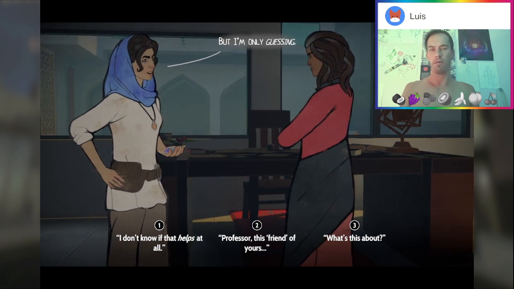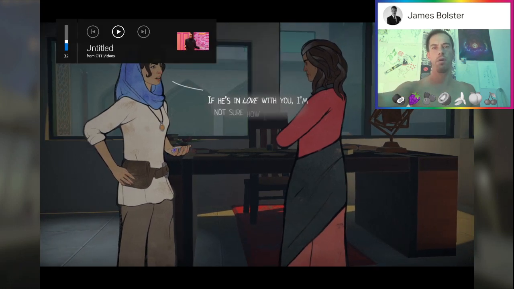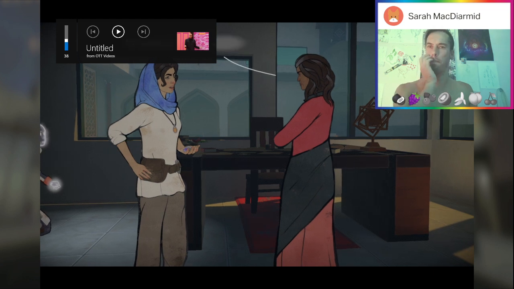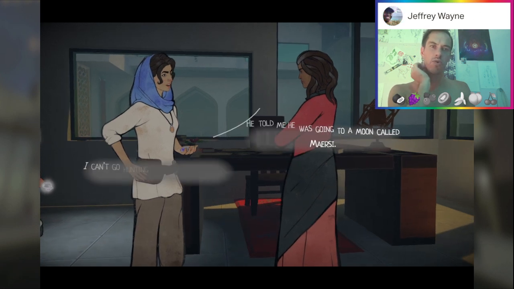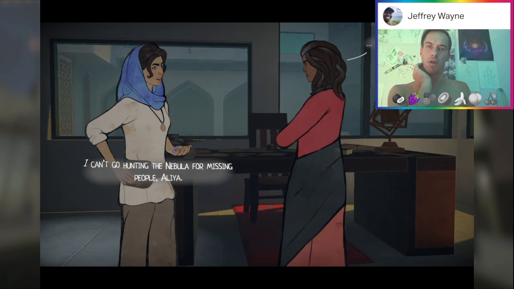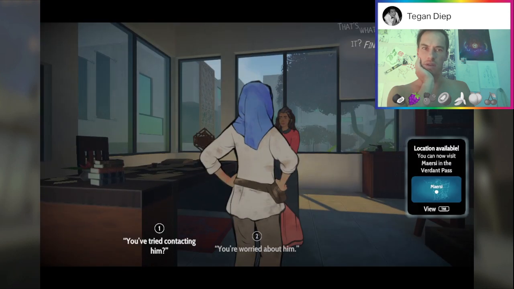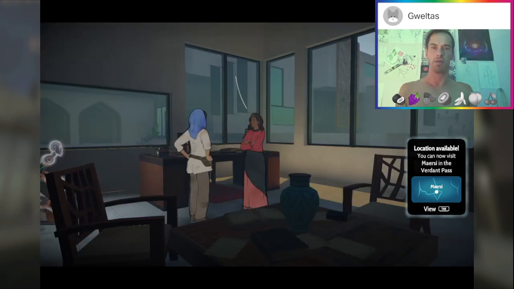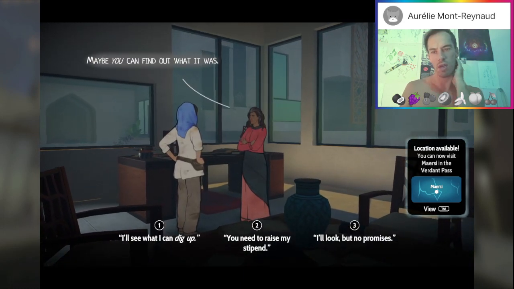Professor, this friend of yours. If he's in love with you, I'm not sure how I can help. My friend Anana told me he was going to a moon called Mercy. I can't go hunting the nebula for missing people, Aliyah. But you can. That's what you do, isn't it? Find things. Okay. I can see Mercy in the Verdun Pass. Have you tried to contact him? Something pursued him to go to Mercy. Maybe you can find out what it was.